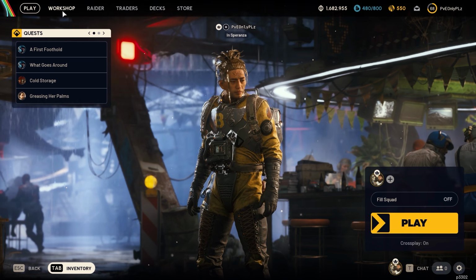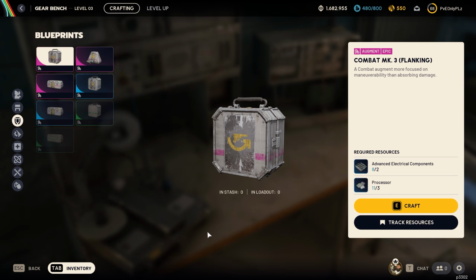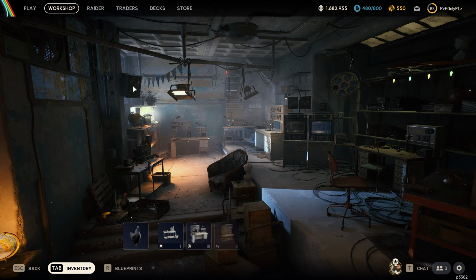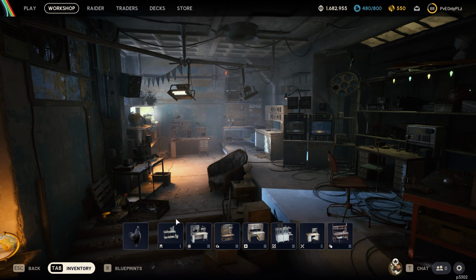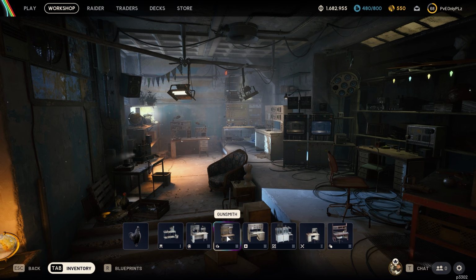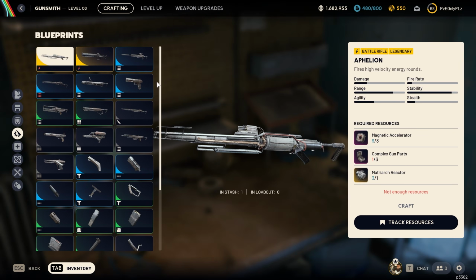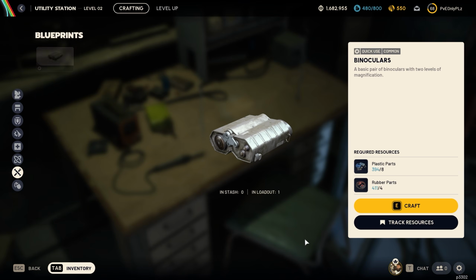And in my opinion, your workshop and workbenches are the most important things to focus on early on. Upgrading them unlocks better gear, better weapons, stronger attachments, and way more crafting options. A lot of beginner players will just hop into raids and hoard random loot in their stash, not knowing what does what. But the earlier you upgrade these, the easier every future raid becomes. So whenever you're choosing what loot to extract with or to even pick up along the way, ask yourself if it helps you upgrade your workbench. And there is an easy way to figure that out.